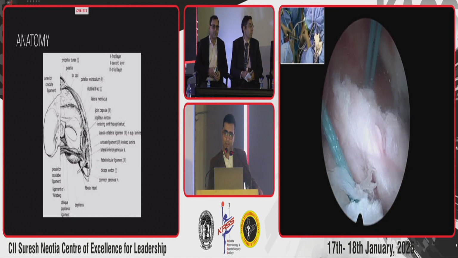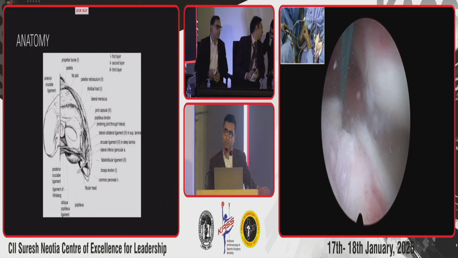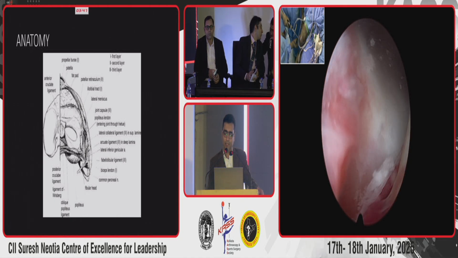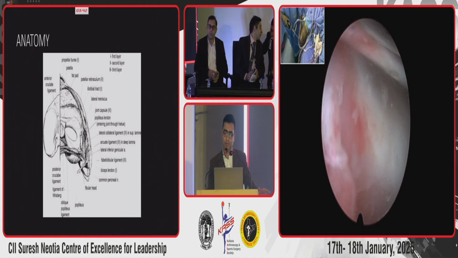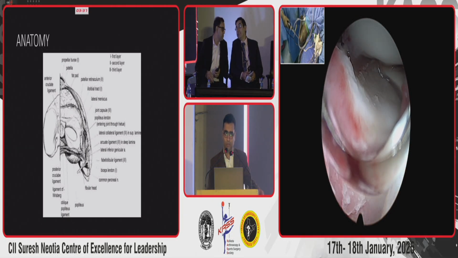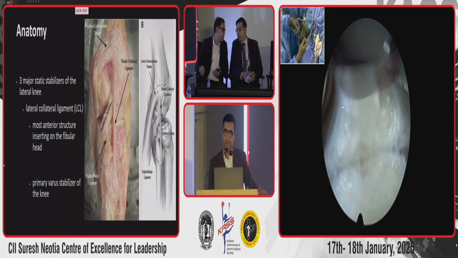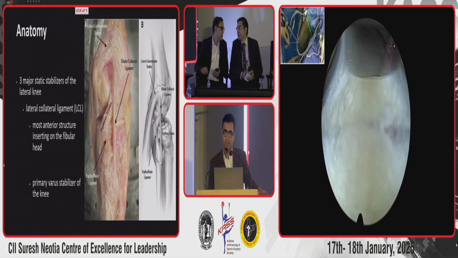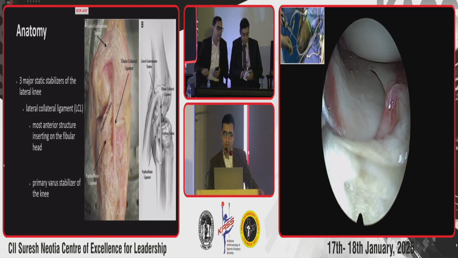Anatomy of this region has always been very perplexing, very esoteric, right from our days of anatomy, where every ligament has a different name. Every ligament has got two names. And every structure that is around in this region has been given a common name as posterolateral complex. But we as orthopedic surgeons have a tendency to simplify things. So whatever we can see when we open up, we tend to correlate things according to that.